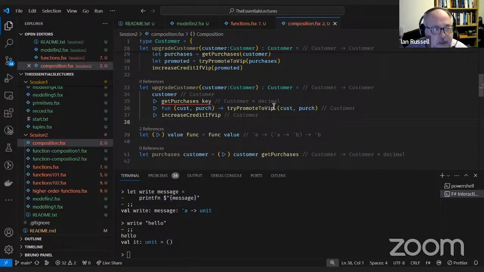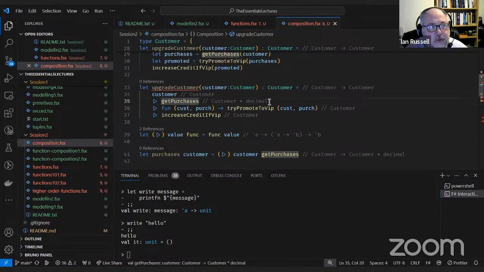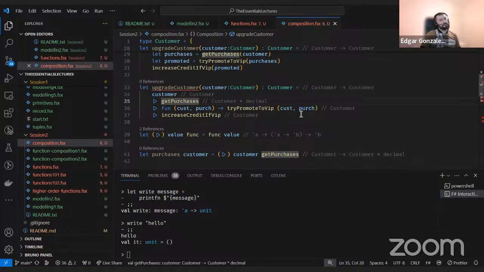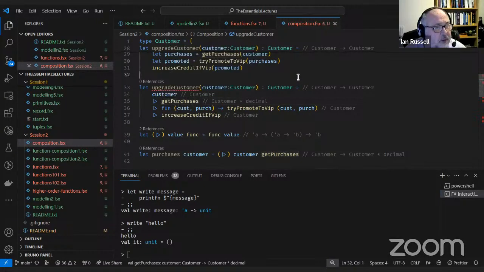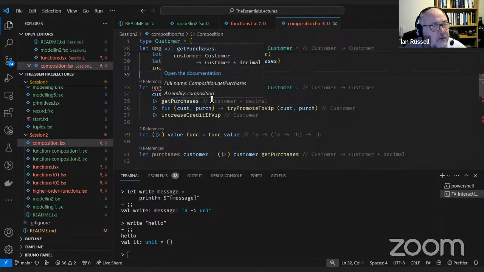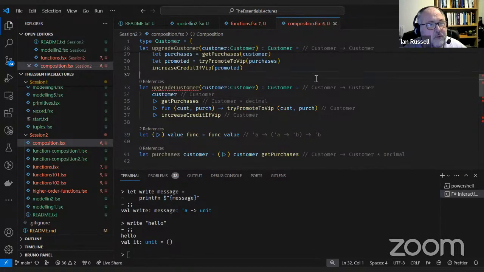So the thing that you need to keep looking at is the inline hints. What do you call them? Yeah, inline hints. So the inline hints that Ionide and the compiler are giving you. In this particular case, it's telling you that that's going to return a customer star decimal. Now, if you've got something that was partially applied and you haven't applied everything, what you'll see is arrows in there because it will still be returning a function.